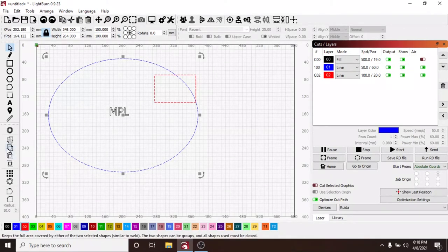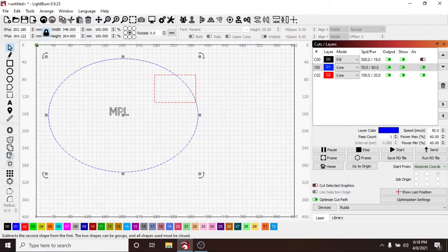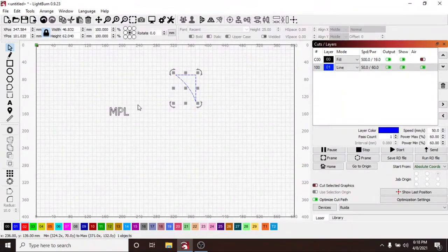We'll try out the Boolean union and see if that does anything different. So I'm going to hold shift, click on that element, click on this element, do a union. It basically did the same thing. But what we could try is doing this Boolean intersect, or actually let's do a Boolean difference and see what that does. As you can see, it actually got rid of that larger circular shape, and we cut it down to this shape right there. So that's just kind of some options right there.